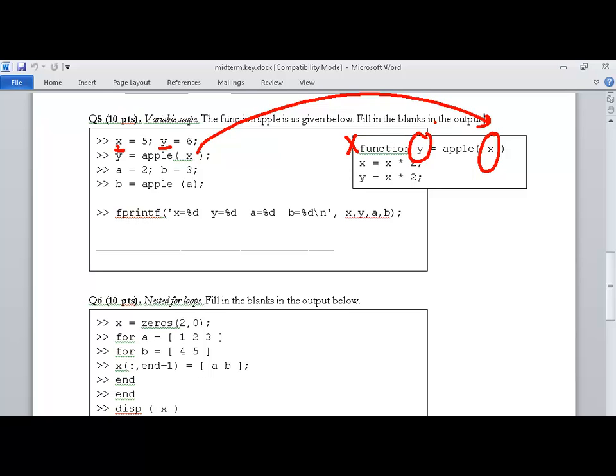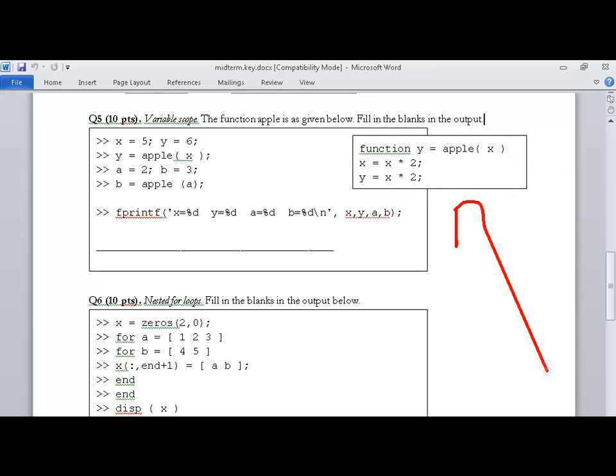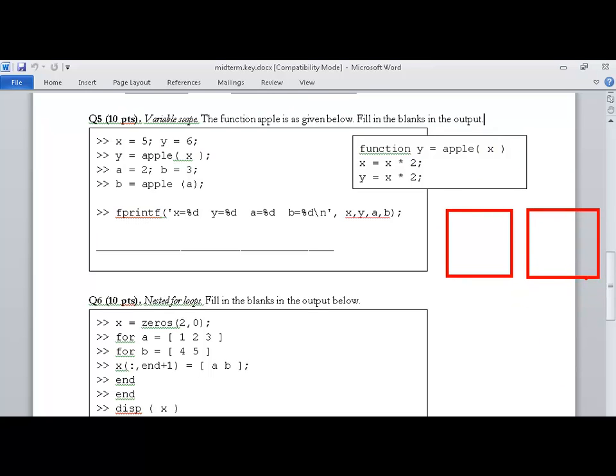Okay? So let's draw boxes. So I'll have one box for x inside the function and one for y. And for the workspace, I will have also x and y.